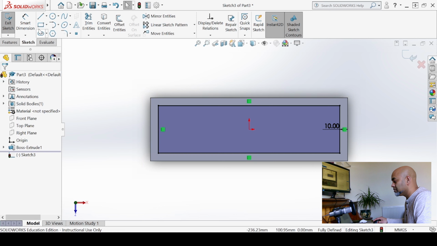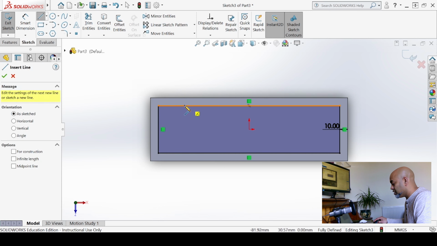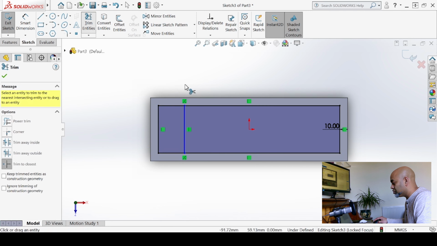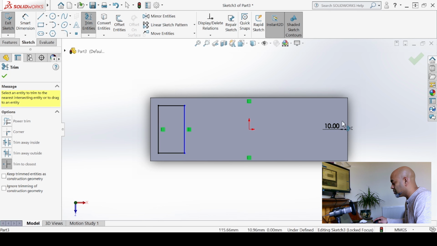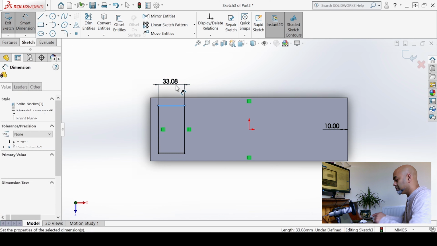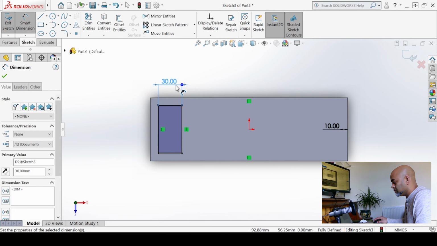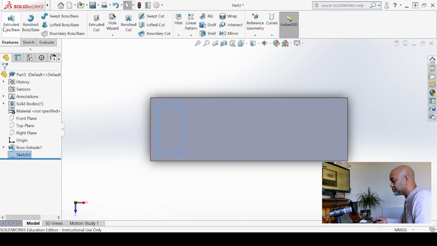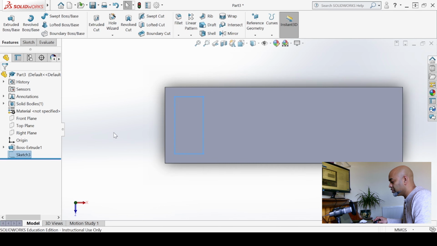I'll take that. I'm going to say this puppy stops here, it doesn't go all the way across, and that gives me an opportunity to trim away the stuff I don't need. So for example, I didn't need any of those things. If I'm keen, I can also specify that to be able to make it fully defined, and I can use that to cut it out.